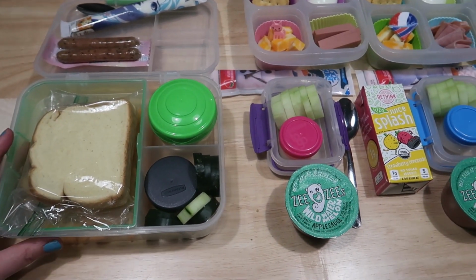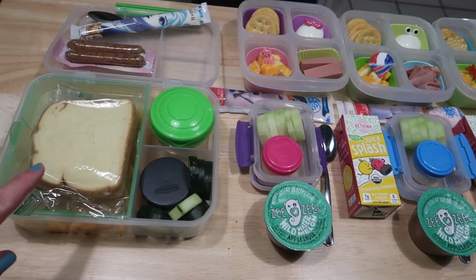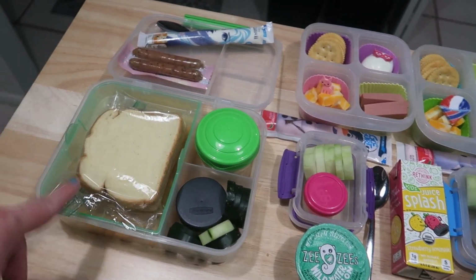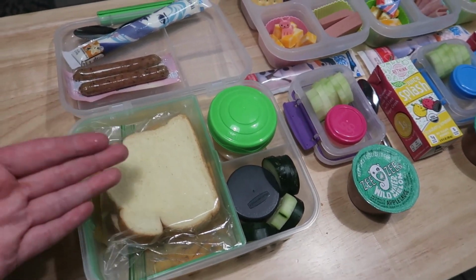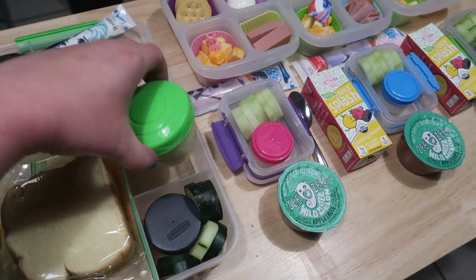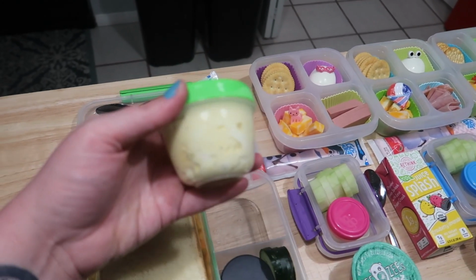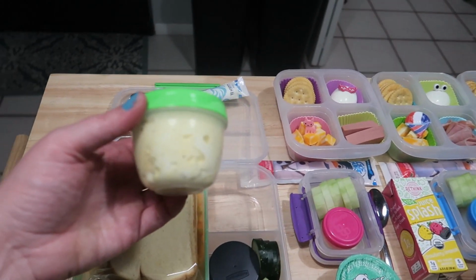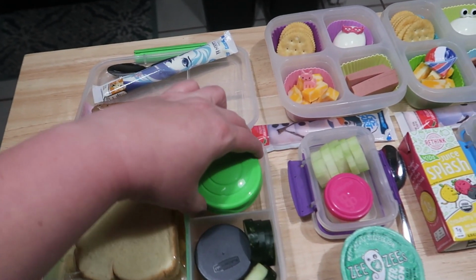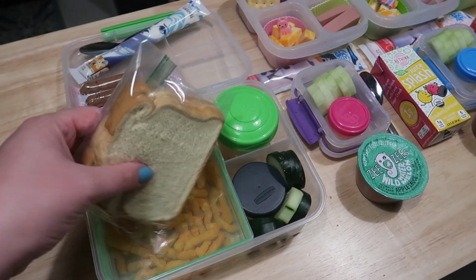Alright, so for Tuesday's lunch I have a lot to show you because the kids go to camp tomorrow. But for Matt, I made him something different. Well, I've made it before in the past, but not like recently. So I finally made hard-boiled eggs, as you can see. So in here I have 2 hard-boiled eggs cut up, mixed with mayonnaise, mustard, salt, and pepper. And I always do extra mayonnaise in here because the bread is dry. I don't want it to get super soggy with all the sauce and everything.